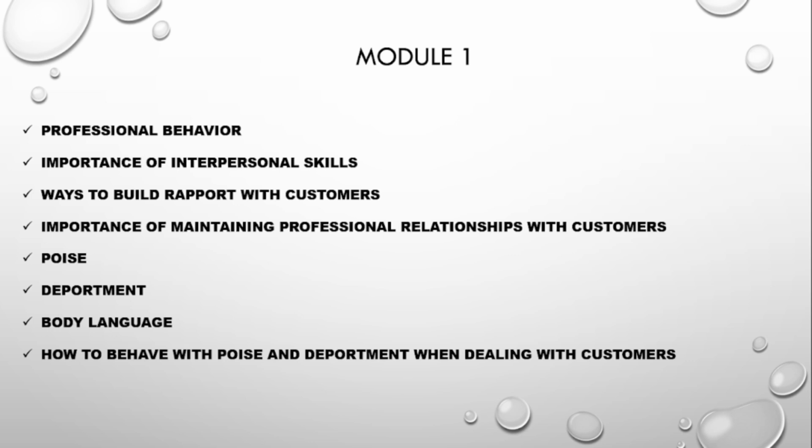So deportment refers to the way a person behaves and physically presents himself or herself. So the key point is how you behave, how you physically present yourself in public, right? So that's deportment. So how to behave with poise and deportment when dealing with customers. So poise, we said, dealing with what? Your enemy, right? And deportment, we are saying what? How you present yourself to that person.